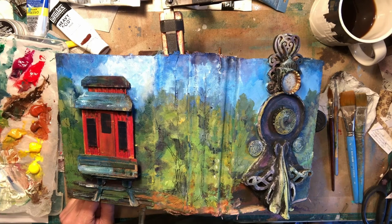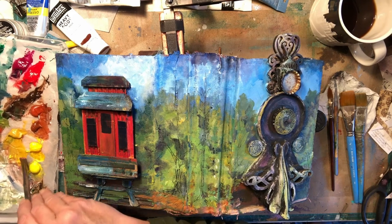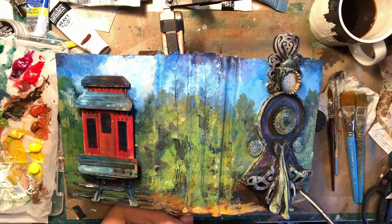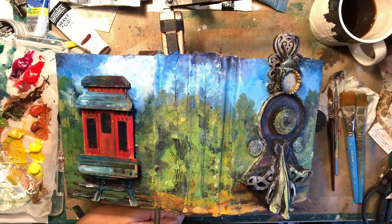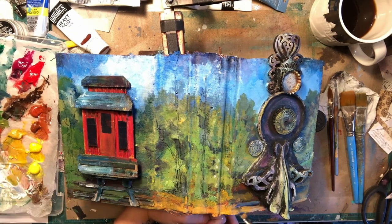Hello artists! I thought I'd do a quick voiceover so that you guys can get an idea of the thought process behind what I'm doing. This section of painting did take me about an hour and a half. This is real time and we're going to speed up to triple time here in just a second. I did want you to recognize that it takes a long time to mix the right color and to make it be exactly what you want it to be.